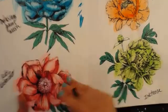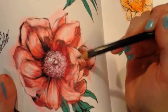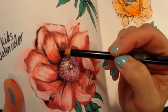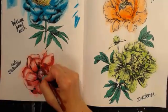All right, so look at this side compared to this side. Now you may not want to leave it that stark of edges. You might want to go back in there with your purple.